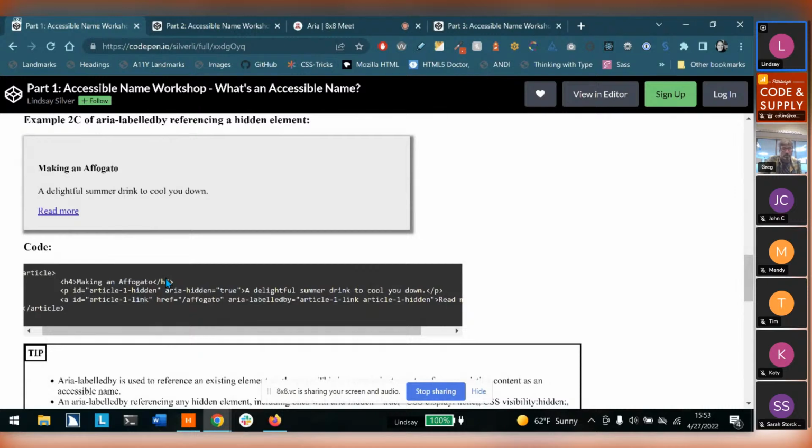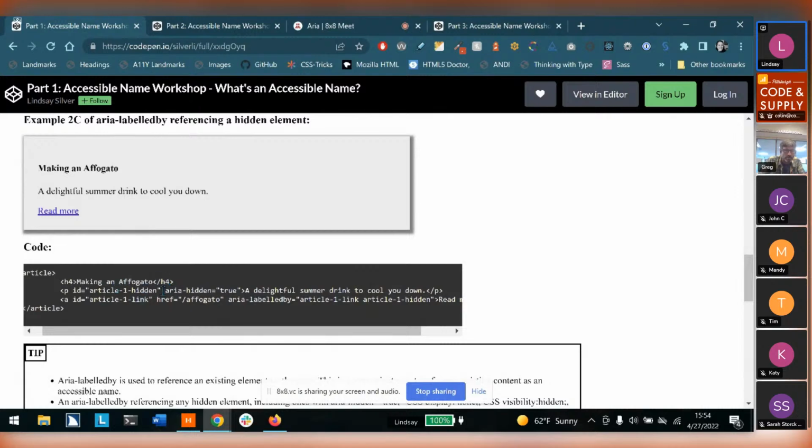It's not very useful if you're blind and you're accessing this and you're listening, and maybe you're moving through 10 different cards or tiles and you just keep hearing read more. Sometimes it can be hard to tell which read more that's for, if it's associated with this article or the next article. So that's why it's really helpful, particularly for blind users, if you can provide more context. So this is providing the context of the paragraph. You could also have chosen to use the heading as your context cue.